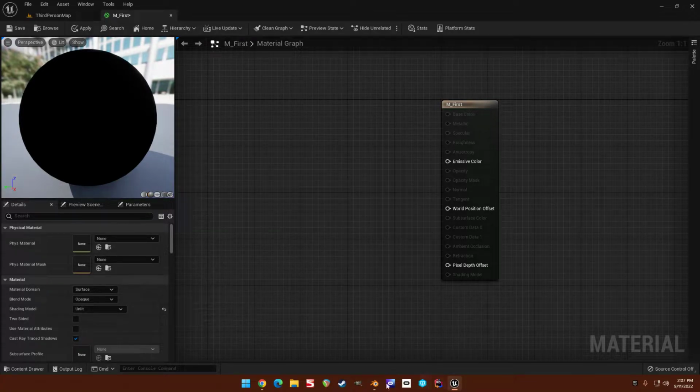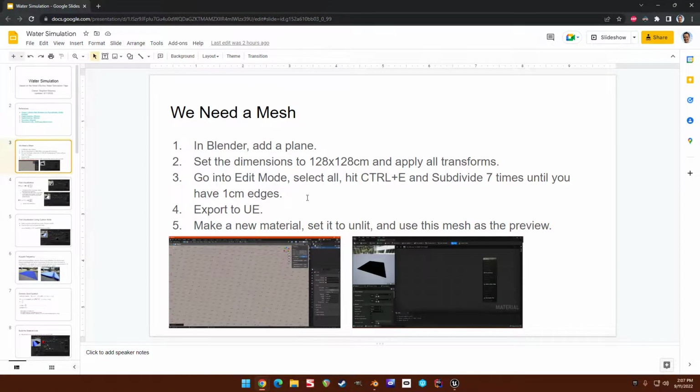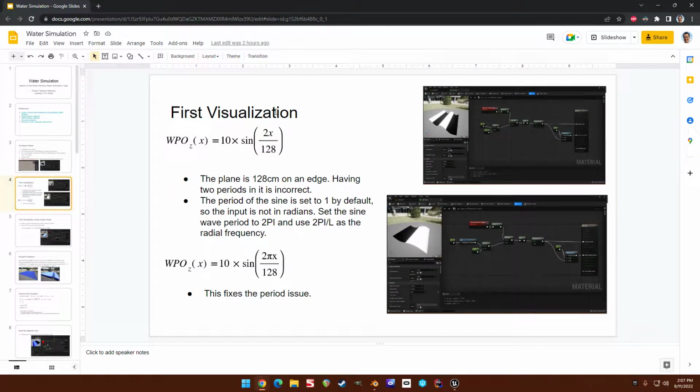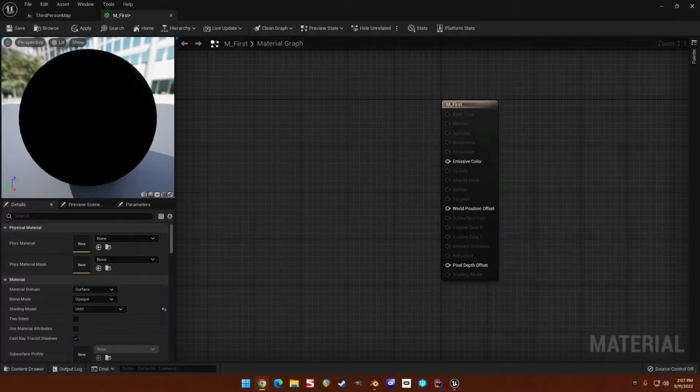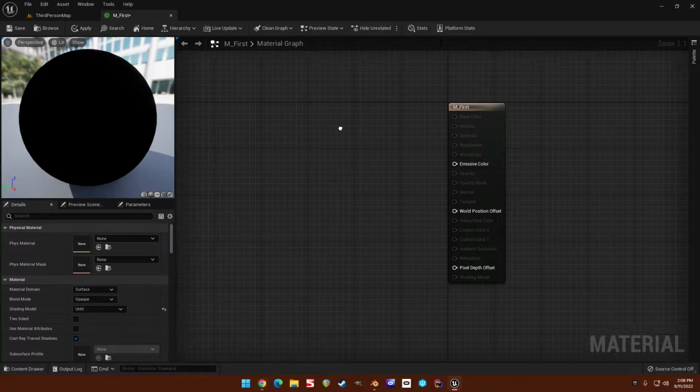Okay, so let's look back at our water simulation here. The first thing that we should do is just visualize something simple with a sine wave, an amplitude, and a wavelength, right? So let's go back to here. I'm going to put that on the other screen.